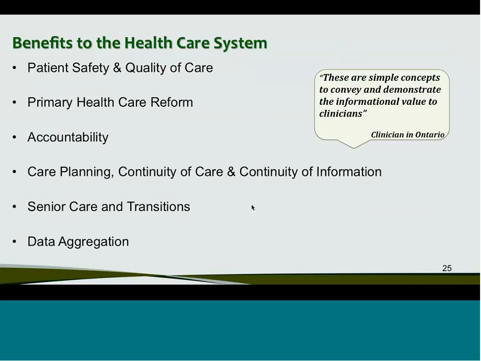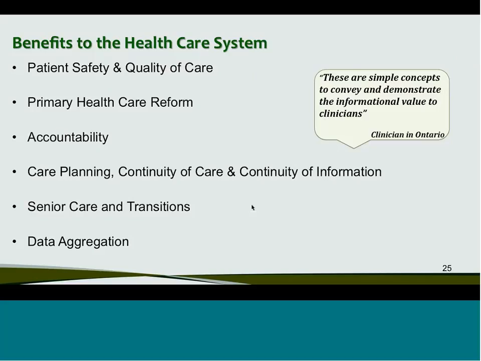So just in summary, I think you see the benefits of collecting this data set in terms of patient safety and quality of care, how we can use this data to look at quality care within our units or organizations, supporting primary health care reform, that whole across the continuum, and how we're managing people in the home care sector. Accountability: I believe that clinicians need to be accountable for their practice, but what data do they have to really show that we are making a difference in the health of people we provide care for?